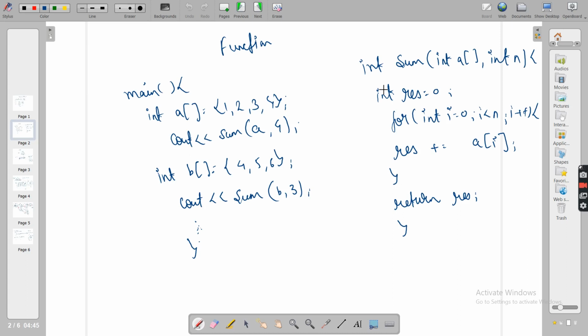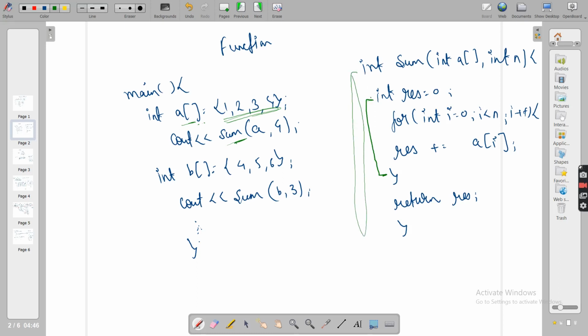So what a function does here, if you see, I'm having a main function. Obviously main function is a caller in most of the languages. This is specifically a C++ code snippet. I'm having this array a, size is 4, with 4 elements. I want the sum of all these elements, the sum of this entire array. To calculate the sum of an array, this is the way we can do it. But I have declared it in a separate function here.